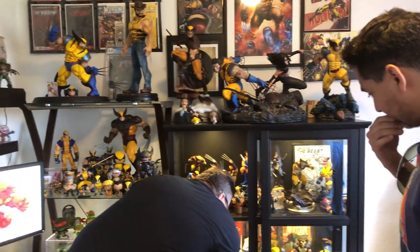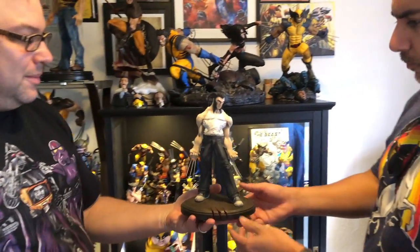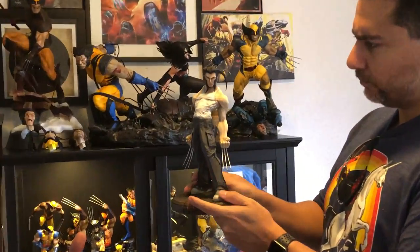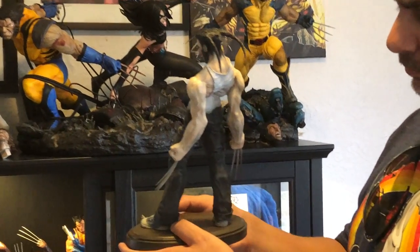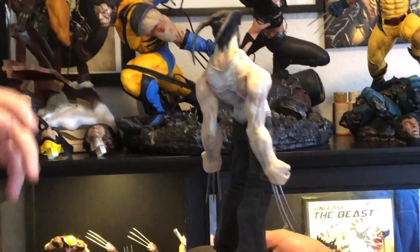This is one that I liked. It's based off of Meltdown Wolverine. So what is Meltdown Wolverine? I haven't heard about it. If I remember correctly, it's a comic series with him and, I don't want to say Havoc, I can't remember the other guy's name who kind of goes nuclear. It's a fight between them. So this is a very animated style Wolverine.